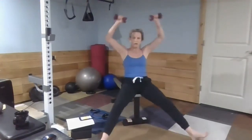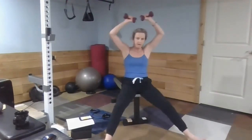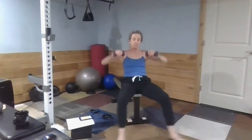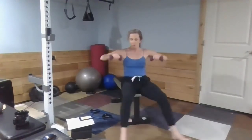Now remember, this weighted shoulder position is really good, especially if you're concerned about your shoulders. If you're not concerned about your shoulders, then get your hands all the way up. Just kind of slow it down. There's no reason to go fast here. And notice again that my elbows are bent. My palms are facing forward on that lift. But again, nice and comfortable here. Really working that deltoid head, that little cap on the shoulder. Making those arms strong.